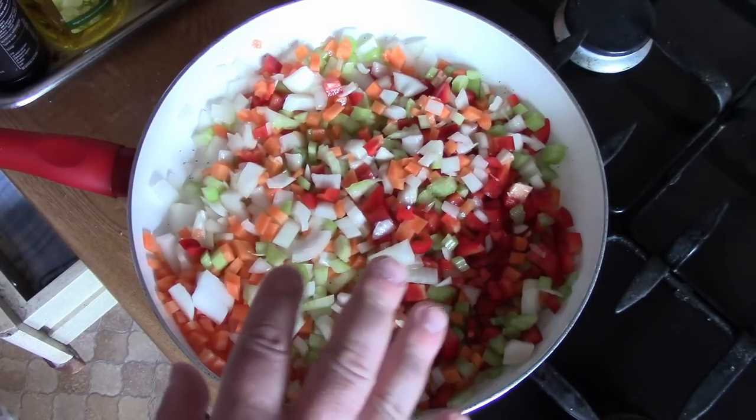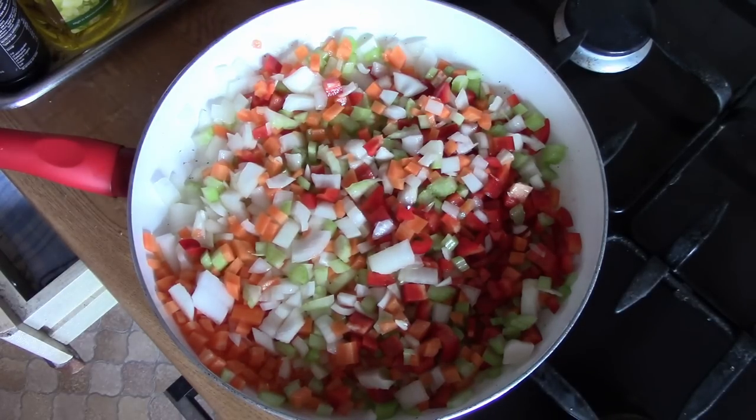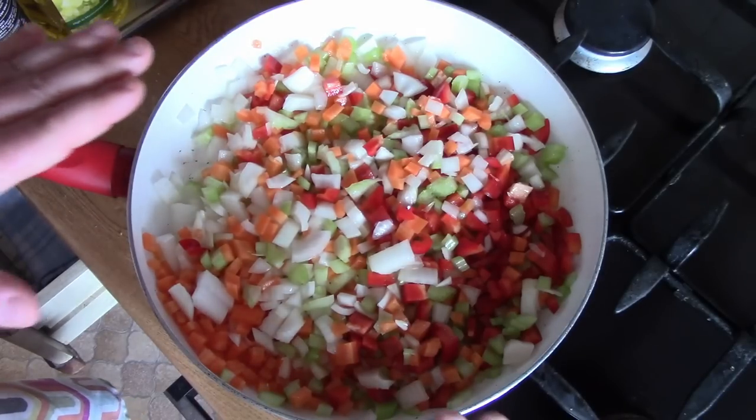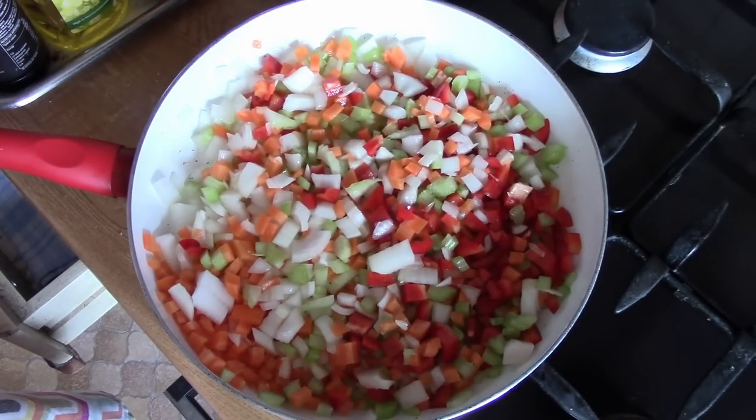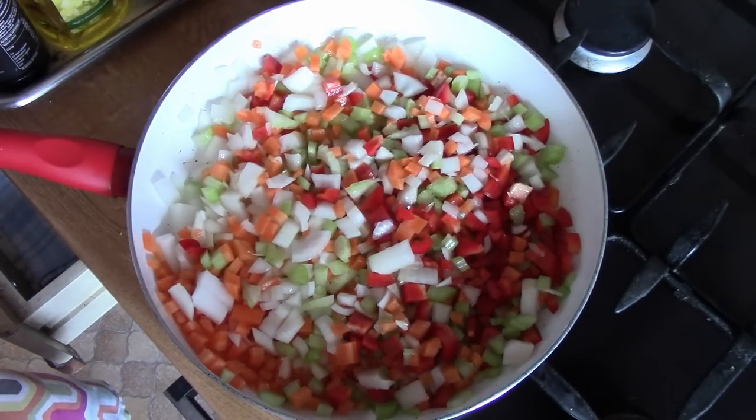You might be thinking — where's the chilli? Not all of us in my family have the same tolerance for chilli heat, so typically when I cook something like chilli, I'll cook it with minimal heat and then add the heat with some hot sauce at the table. That's not the ideal way to get flavour into a chilli, but when you've got a family who like differing levels of heat it's about the only way. If I was cooking just for me I'd be in there with chilli flakes, fresh chillies, and maybe some hot sauce at the early stages.